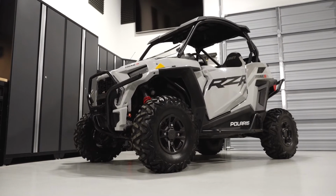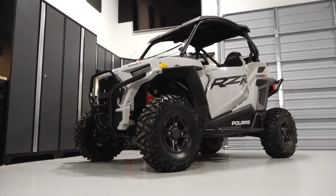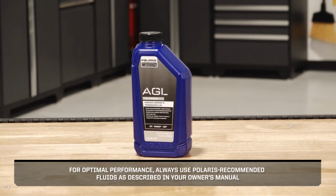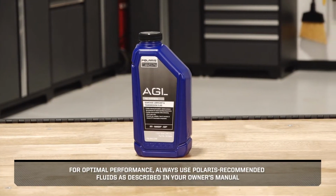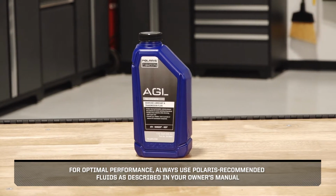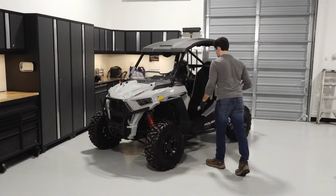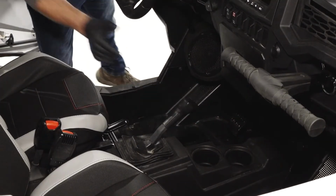To change the transmission fluid on your Razor Trail S1000, follow these steps. For optimal performance, always use Polaris recommended fluids as described in your owner's manual.